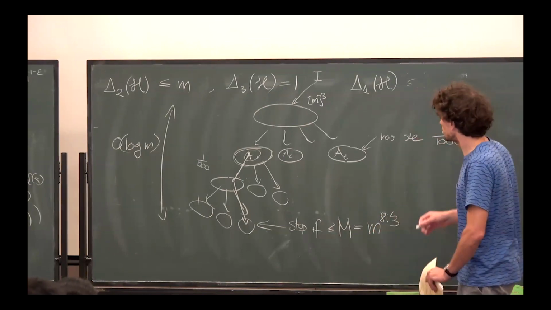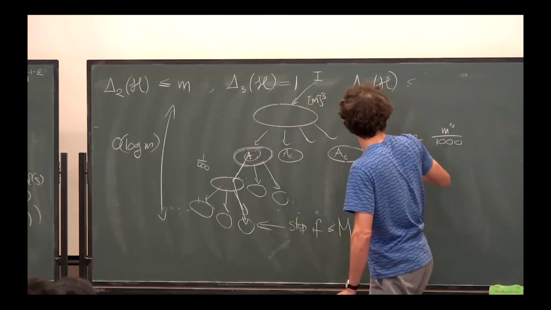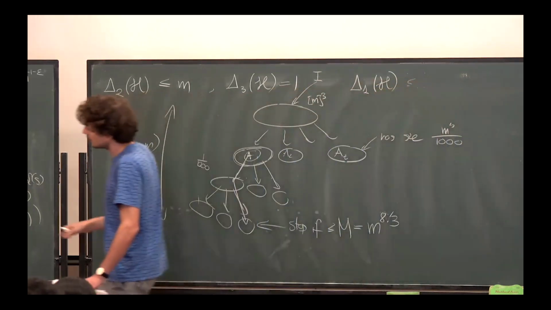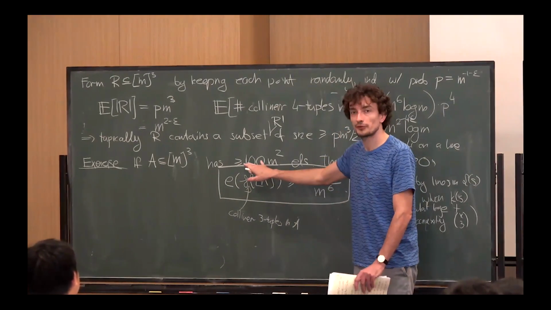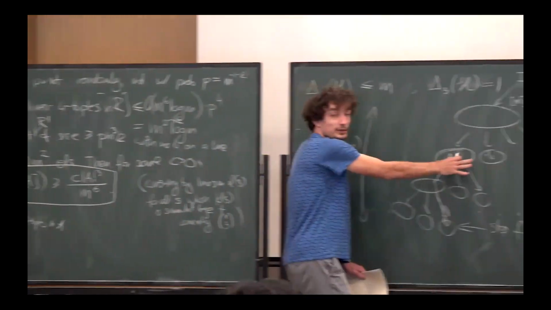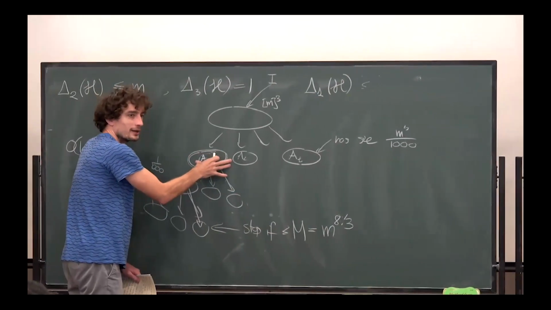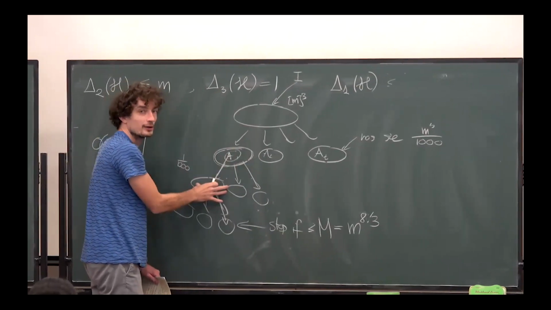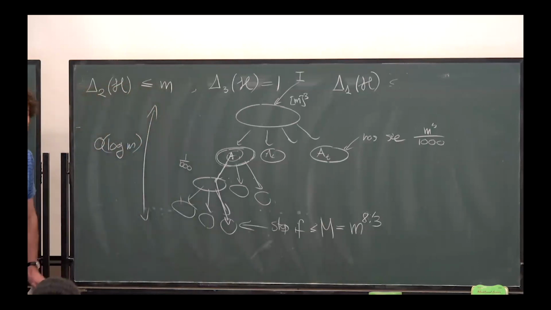So again, the idea is to iterate. We apply it once and we get containers only of size maybe 1/1,000. However, since we have a bound on the number of triples in every set of size which is quadratic, this hypergraph still has lots of edges. So we verify that the conditions of the theorem hold from here, and we can iterate. And then we iterate again, and we do it log n times.